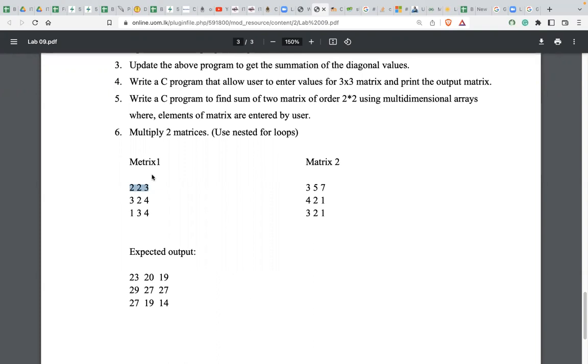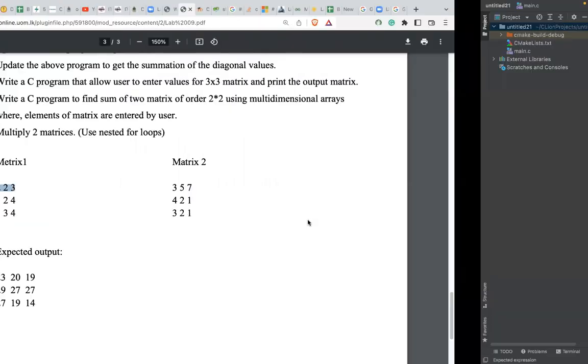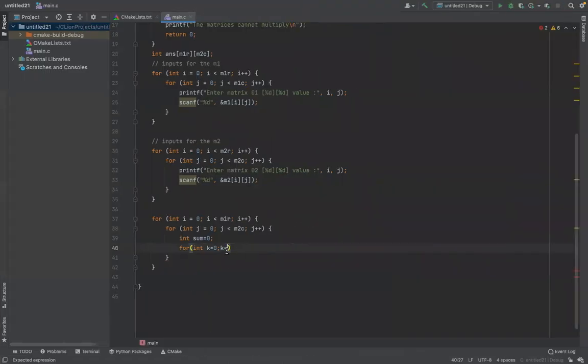It should equal the M1 matrix number of columns or the M2 matrix number of rows. Both are correct. Here I use M1 number of columns, or otherwise you can use M2 number of rows. Here I use M1 number of columns, and after that k plus plus.